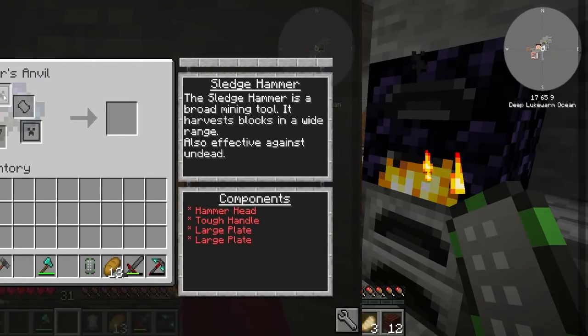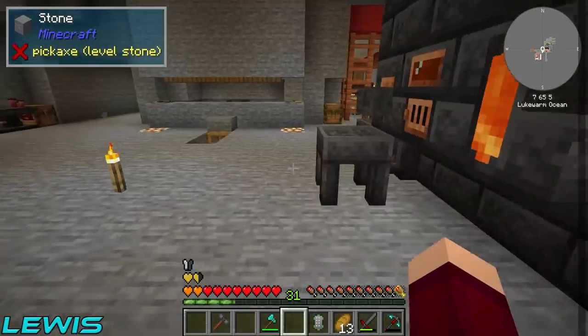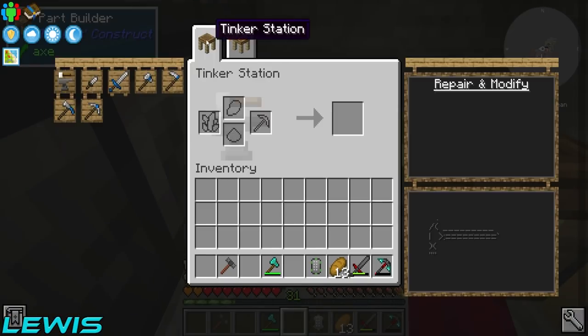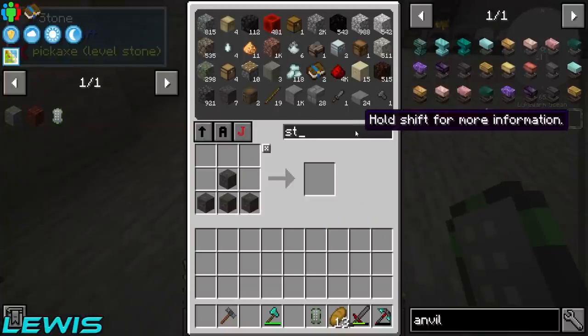Oh no, I need these creeper faces. What the hell are these? The creeper faces, there. Where's our part builder? Is it? It's right next to it. Yeah, no, it's because it's got nothing in it. Look. What are they called? Hello? Stencils? Nice. It's right here.